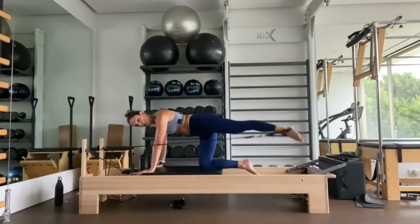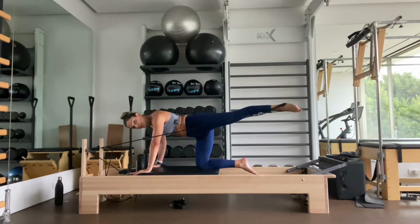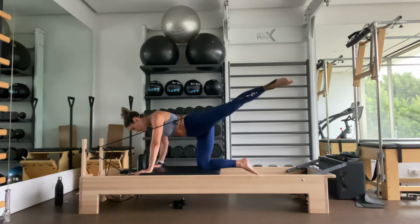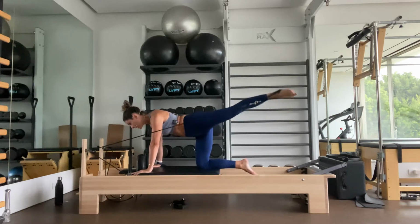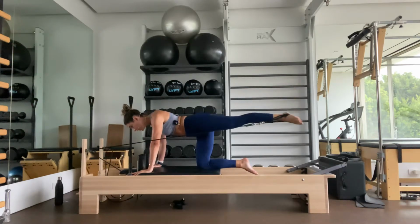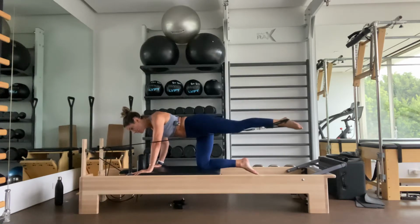Last one, hold it up there. And then I want little tiny down up pulses. Up, up, up. Go 8 more. Keep pressing up out of that right arm. Go 4, 3, 2. Hold it there. Now, actually bring the knee down for a second.